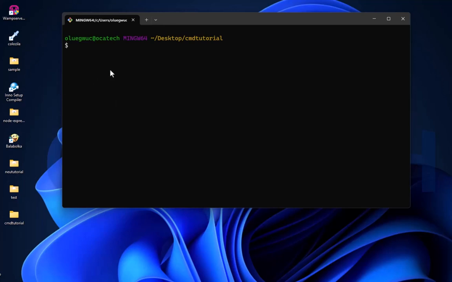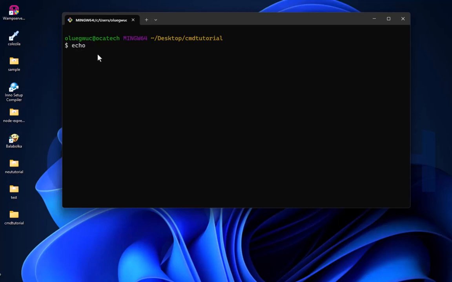In this lesson, we are going to learn how to use the echo command. The echo command is used to print text on the terminal. If you want to print text on the terminal, you type echo. You can also use it to echo environment variables as well. But for now, let me show how to print text on the terminal. Any text that comes after the echo will be printed in the terminal.